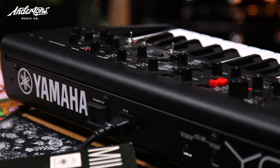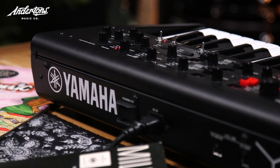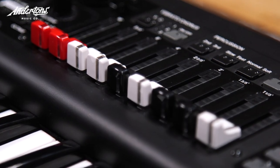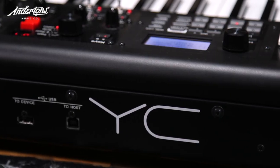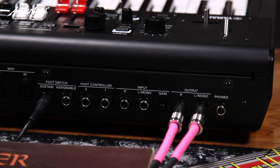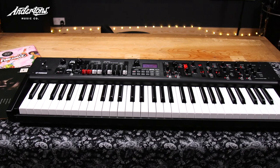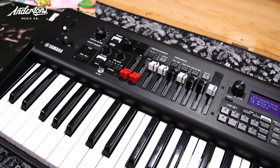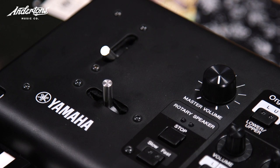Right, Yamaha YC61. 61 keyboard, brand new thing from Yamaha, which has got a semi-weighted waterfall keybed. Other things of note are we've got a Hammond engine in there, three Hammond engines using their VCM virtual circuit modeling technology. If you're a guitar player and you've landed on here, you might know that from the Helix series. We've also got three FM organs in there, which from my little bit of time with it, are really good for copying those other type of kind of 60s organ sounds.